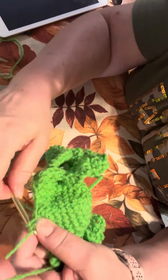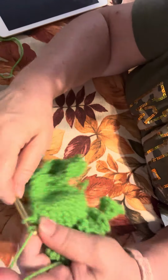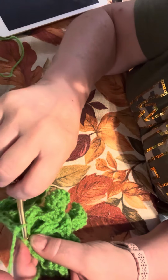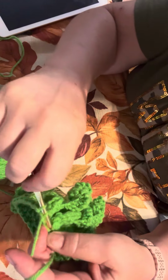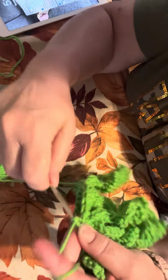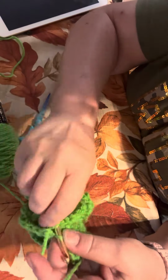One. Two, three, four. Okay, let's see where you went. There's decrease here. One. Sorry about that. Tablet's going off before. There's four. Then you're going to decrease again.